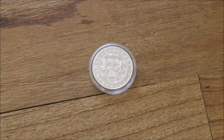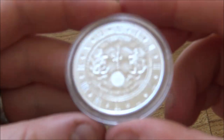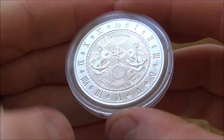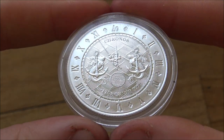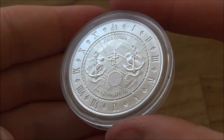Hello everybody, Backyard Bullion here and a warm welcome to you all joining me for this week's edition of In Focus Friday, the show where we take a good close look at cool things made of silver and gold. This week we're going to be having a look at the 2021 Kronos silver coin, a very cool piece from the Pressburg Mint — it's lovely, it's fantastic, and I'm very glad to be able to showcase it here for you today.